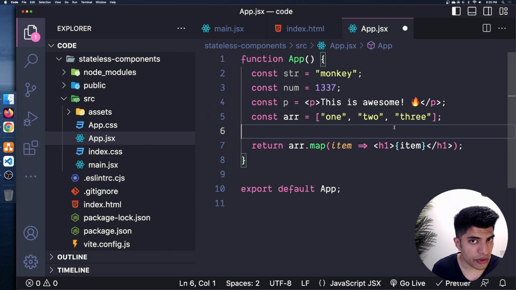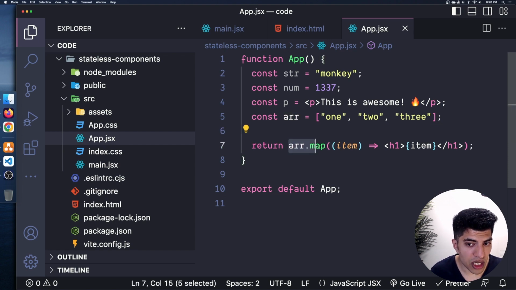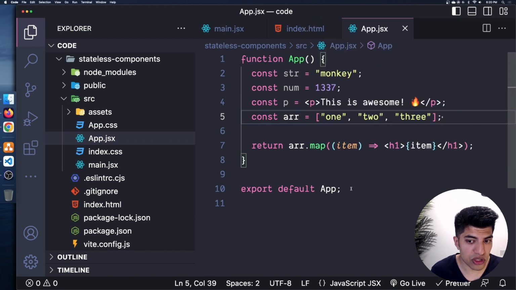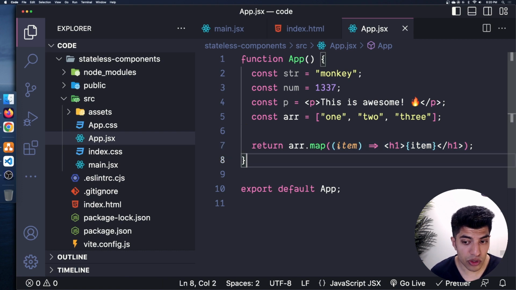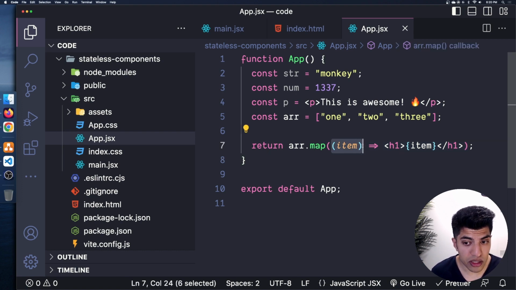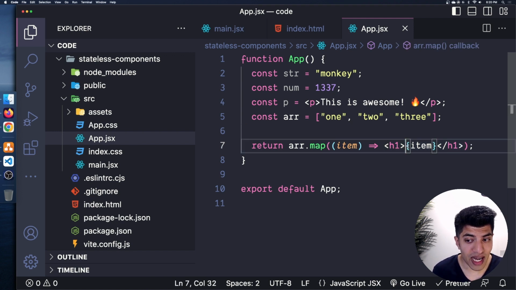Okay, so I'm going to talk through this, and then let's see if it matches the reality of what we see when I switch over. So I'm going to save this. We're saying take the ARR and map over it. Map works on an array. Is this an array? Yes, it is. It's an array of strings. We're going to map over each one of these items in the array one at a time and use the callback function that was provided. So we're going to call this function right here for every single item in that array and return whatever that returns when we call the function with the item one at a time. So first we're going to call it with the string 1. We're going to get back JSX with the item inserted.